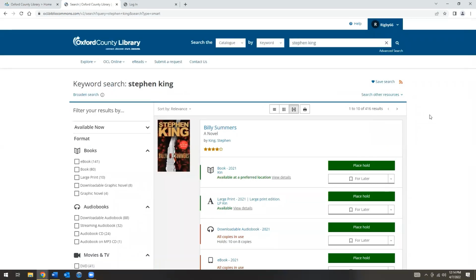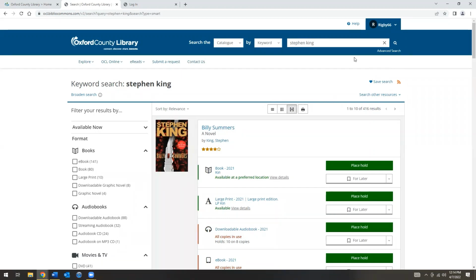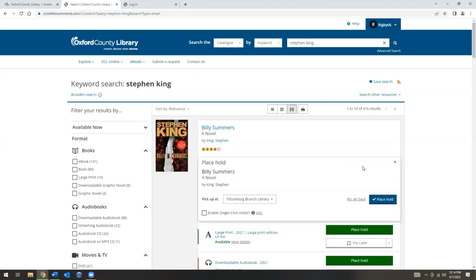You'll notice that I'm searching the catalog, but up here, my username is still there. So I'm still logged into the catalog. But I can go to the search functions and begin looking for things. And if I find something that I want to put a hold on, because I'm doing this from home, then I'll just click place hold.